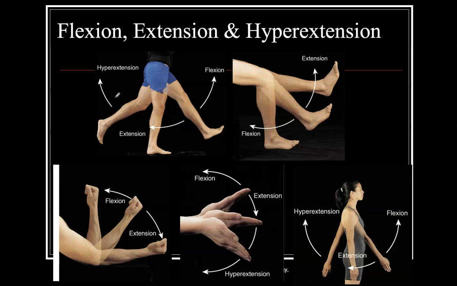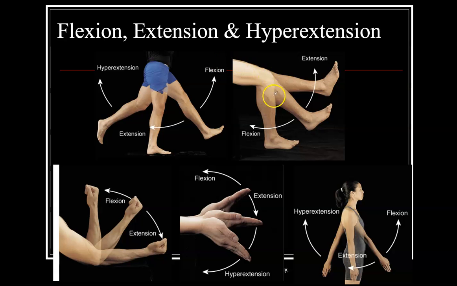So do these with your own body. Do flexion at the thigh and tell yourself it's flexion at the thigh, then extension at the thigh, and hyperextension, because you're going to need to know these really well for the muscle section and especially for the lab. So you want to go ahead and get familiar with these now.